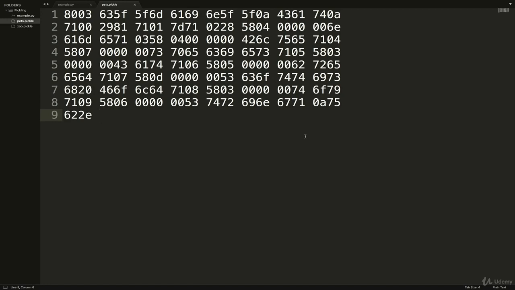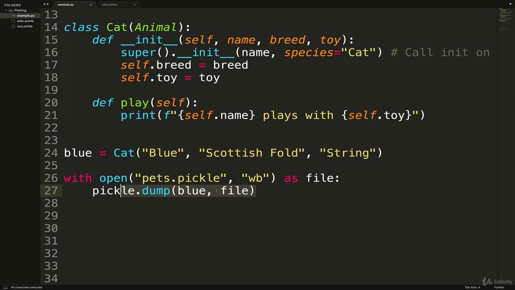It depends. But if that data needs to be usable while it's stored, then you probably don't want to pickle it. But if all you're doing is using a Python file to open it back up and unpickle the data, then this works fine. It's so easy. You can see that was a single line to dump it. So I didn't have to figure out how to parse it as CSV, figure out what was a row. I didn't have to write it to a file. I just called this, and I passed in blue.